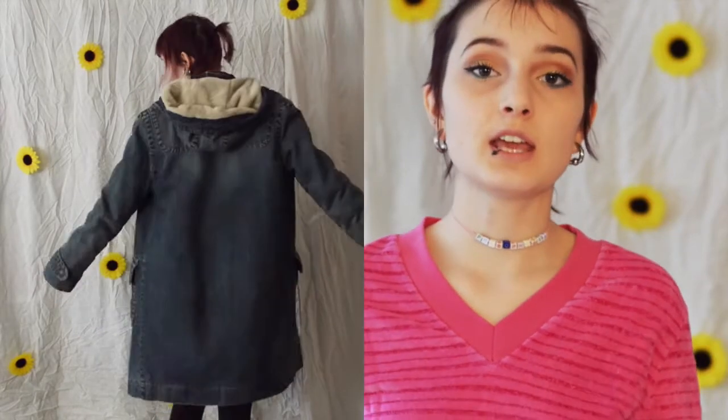The only problem that I have with this is it doesn't fit my style whatsoever, so instead I made some alternatives that are also non-leather and animal supportive. So the first one I have is a coat that I bought thrifted maybe 2 years ago, and it's this jean jacket with a white false fur inside. It's so comfortable. I used it all last winter and it's amazing. It keeps you warm, and that's a really good alternative for a shearling coat.